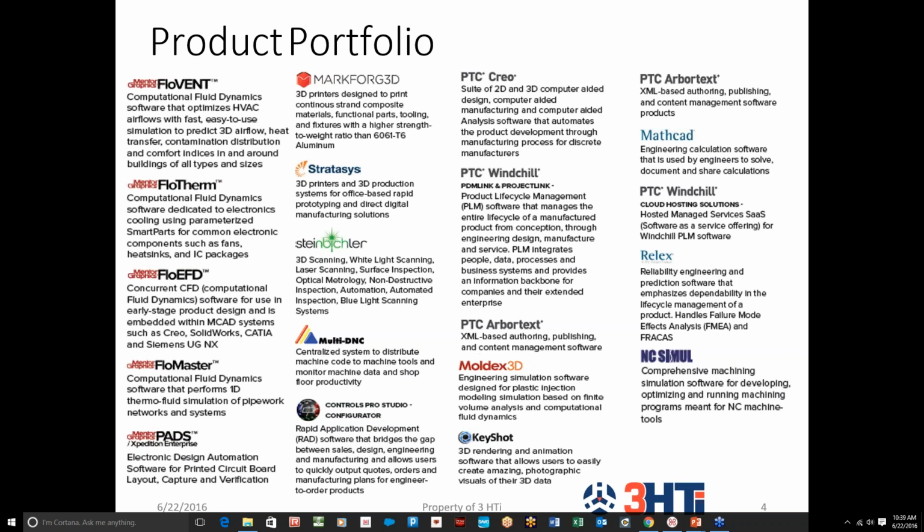We also sell 3D printers. We're a reseller for Stratasys as well as Markforged, which prints in carbon fiber. So what's interesting about that is from a machining standpoint, it reduces the need for prototypes because you can print a part that is just as strong as aluminum by printing nylon with carbon fiber mixed in.